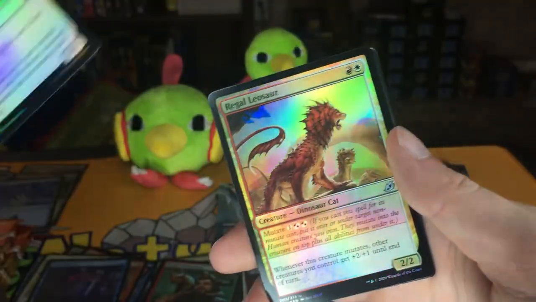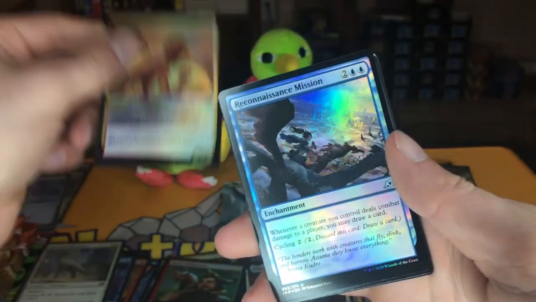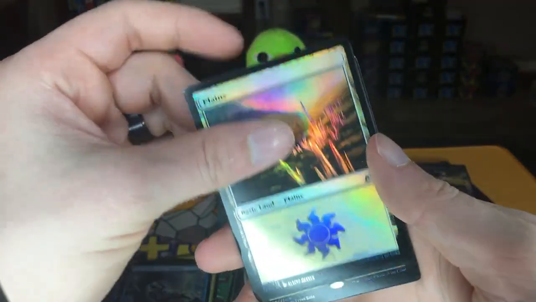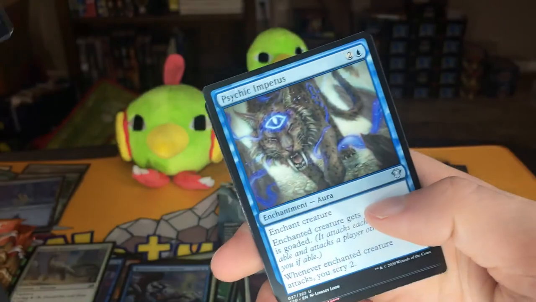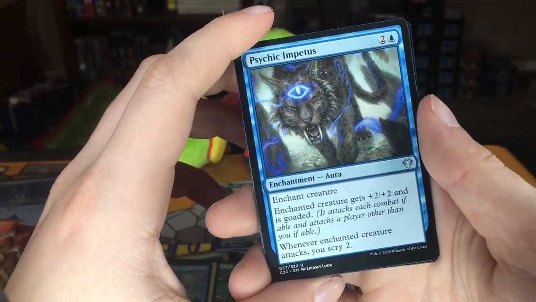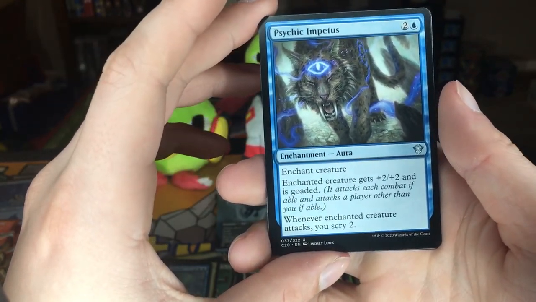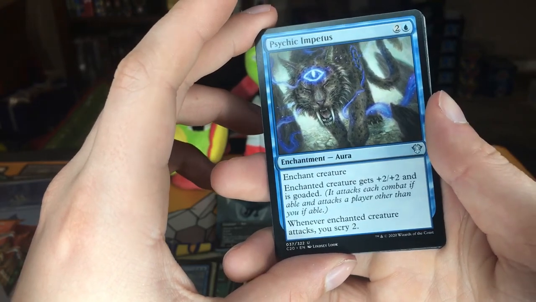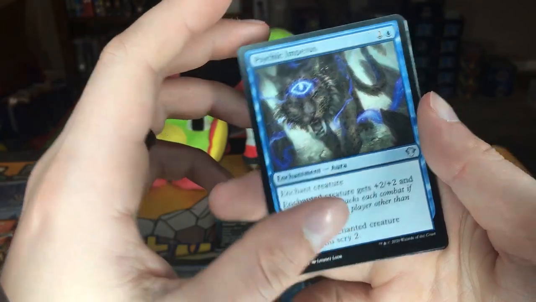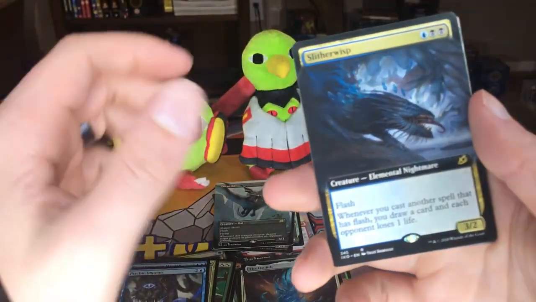So we got Imposing Vanasaur. Ooh, Regaliosaur. Very cool. Reconnaissance Mission. Nice. A Plains. And what's our commander card? We get Psychic Impetus. Impetus. How does one say it? They get +2/+2, and it's goated. It attacks each combat phase and attacks a player other than you if able. Whenever enchanted creature attacks, you scry 2. Okay. I'm mad at that.